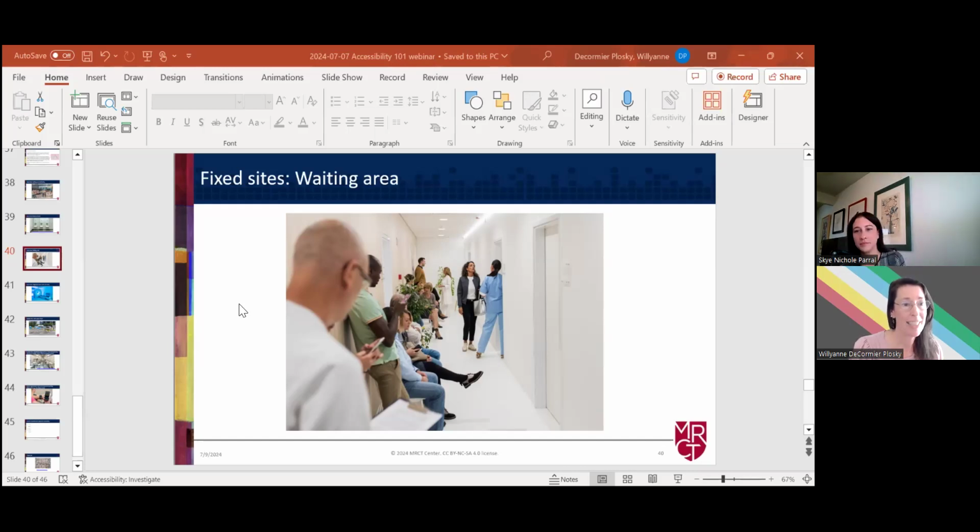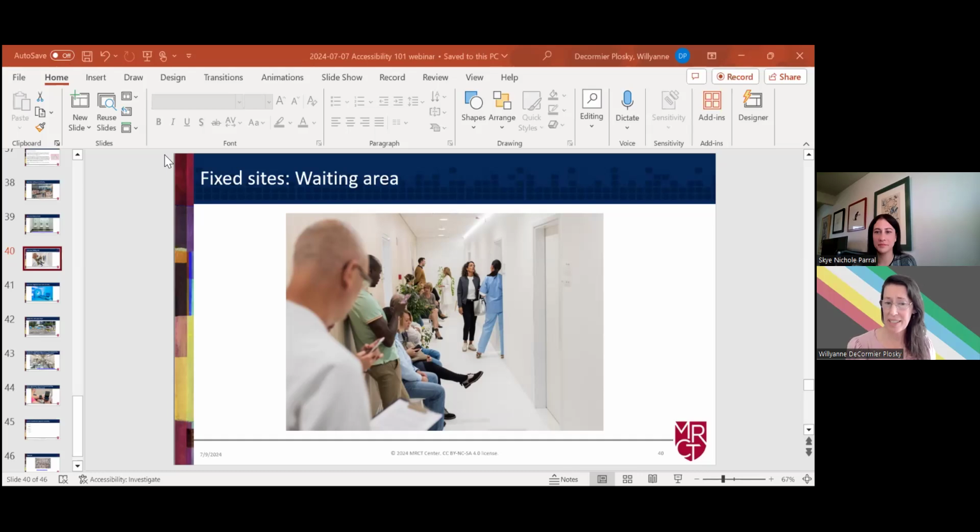Great, so too many to list. I love it. Okay, so yes, if you're a person who uses a wheelchair, it'd be very difficult to navigate in this hallway with all of the legs sticking out. It's very bright. So if you have a sensory disability, it's difficult with the bright lights. The signs are posted on the side of the door, but they're clear. Very difficult to see them, and they're not at a height that's easy for a person who uses a wheelchair.